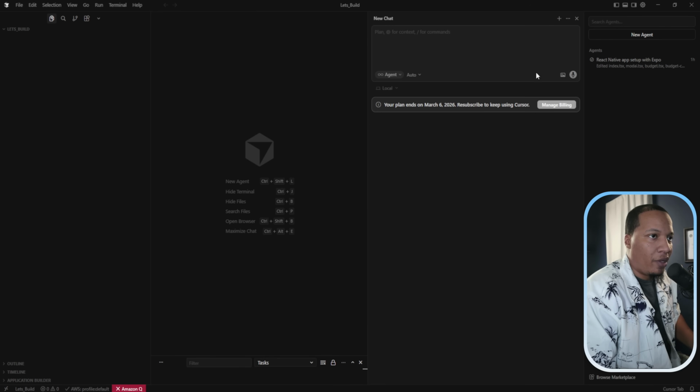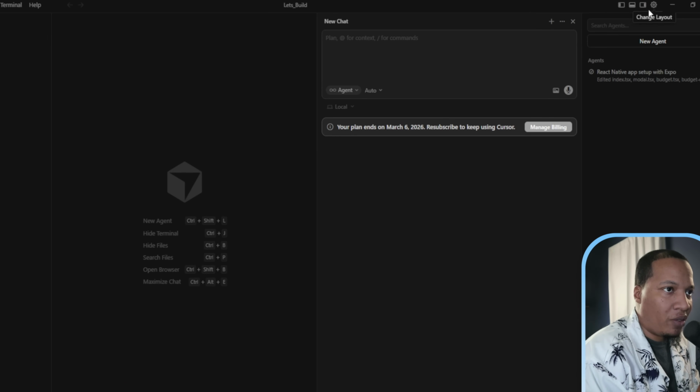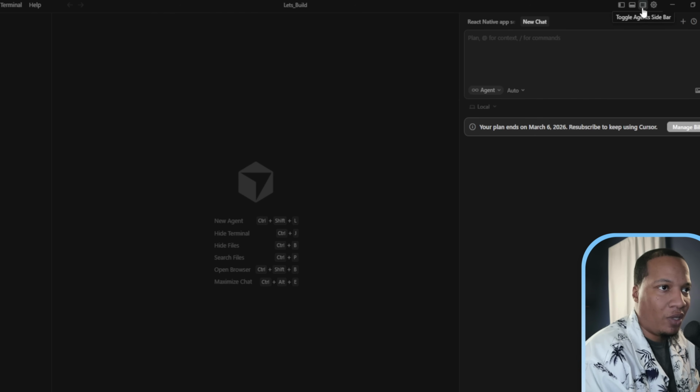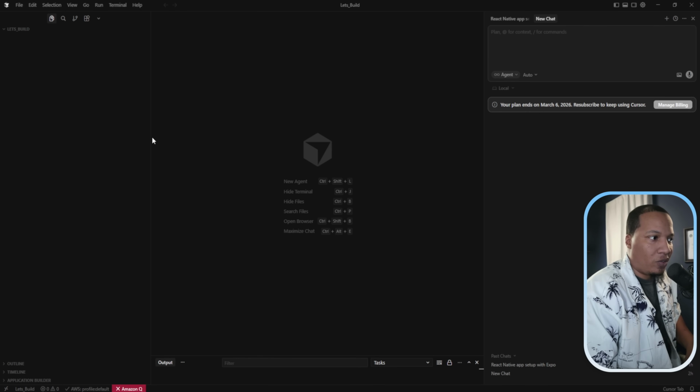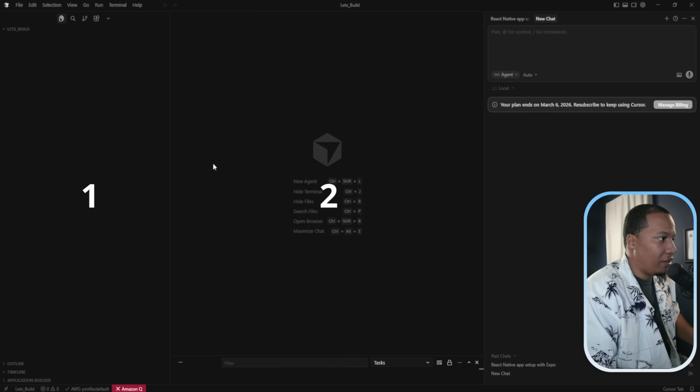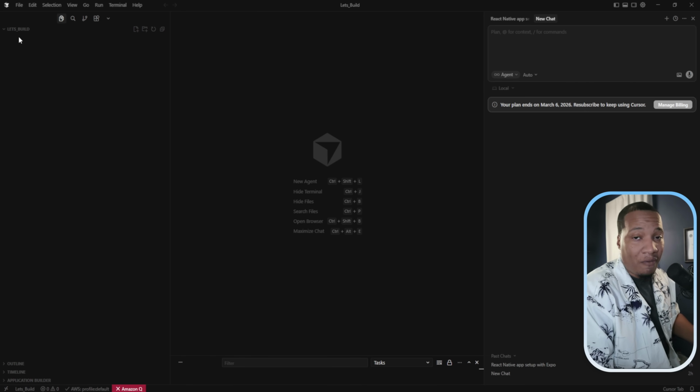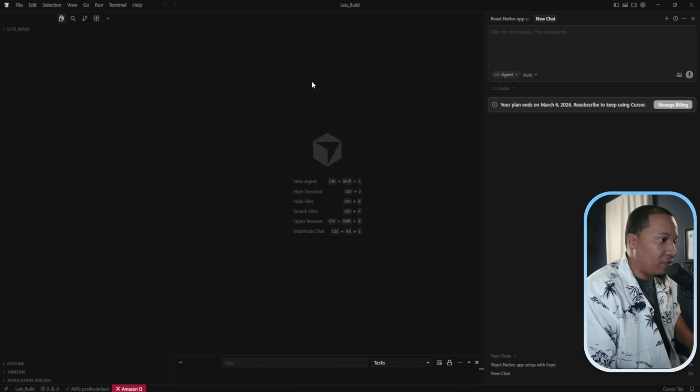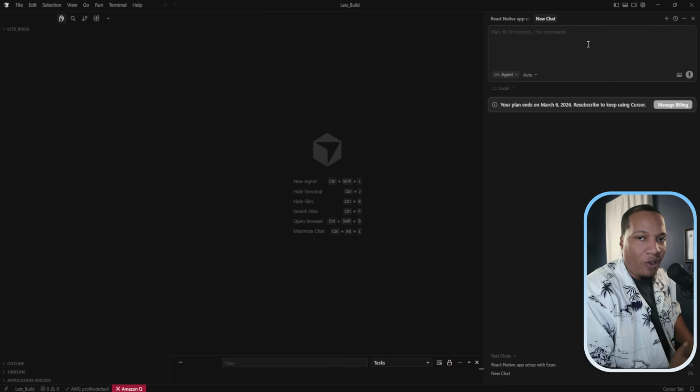But once we're here at the very top, we have these three little icons, these sidebar icons. I'm gonna click the furthest one to the right that says toggle agents sidebar, and that turns that off. Now we have three clean panes to work in. This is going to be our folder directory. This is going to show all the files that are in our Let's Build folder. You see it says Let's Build right here. It's empty now, of course, because we don't have anything in there. And then this center pane is the actual editor where we can edit code. And over to the right is where we're talking to the AI the same way we would with Grok, ChatGPT, or any other AI.